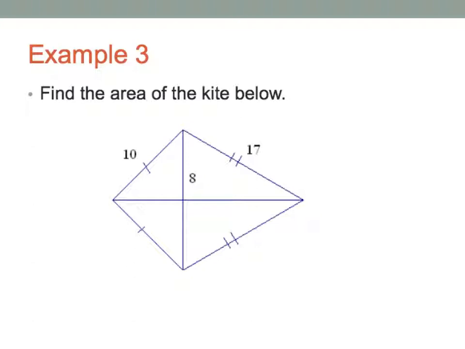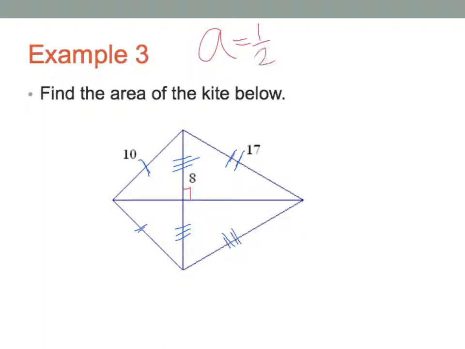All right, example 3, find the area of the kite below. Now the kite is a little different than a rhombus, and we'll go over their properties more in class. But you could see what I have marked here that a kite has. A kite has these two short sides congruent and the two longer sides congruent also. I also know that one of the diagonals is bisected. The other one clearly is not, and they're also perpendicular to each other, all of them.